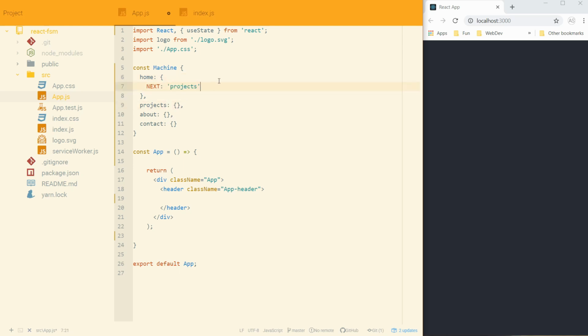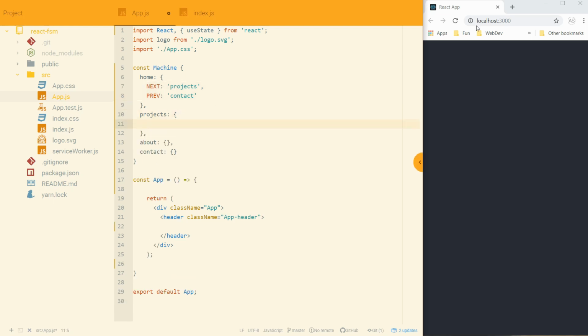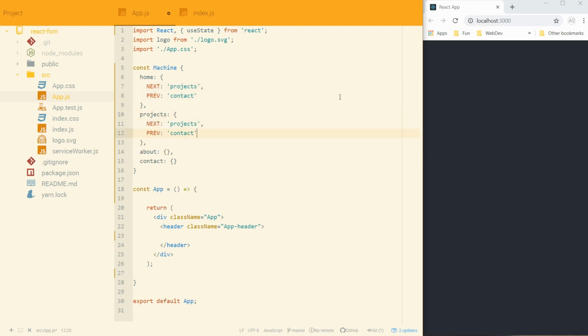We can make another action called previous, and the previous state for home, we'll make it a circle, so it would be contact. So let's say contact. And we're going to do the same thing for each state. This is the step where we're predetermining the flow. This is the predetermined logic part.